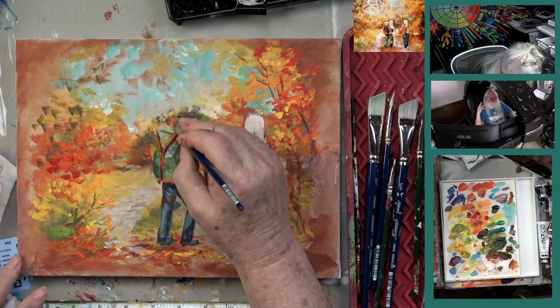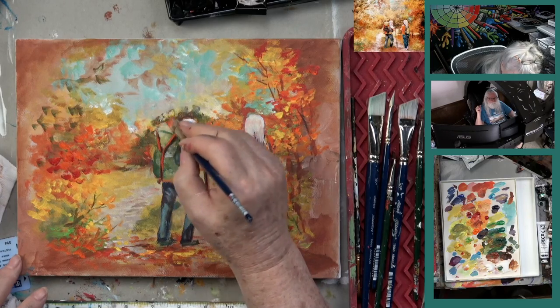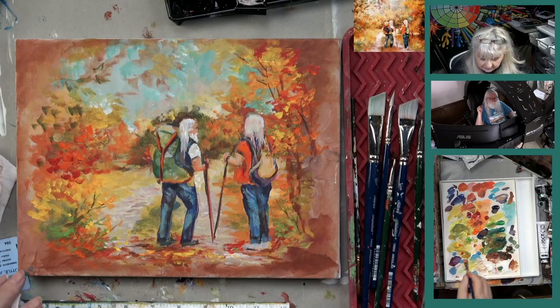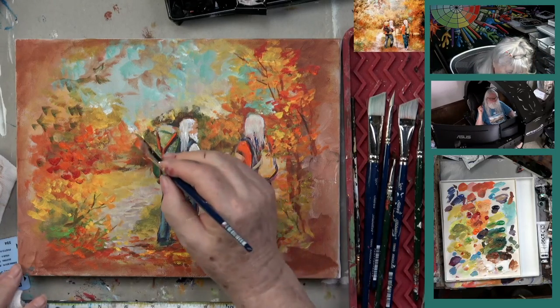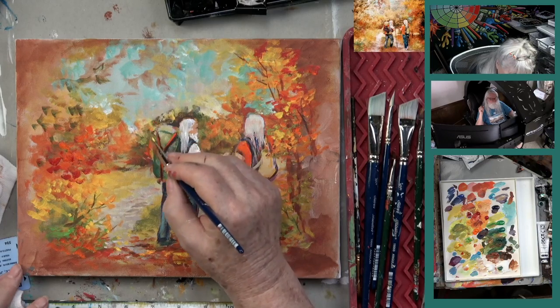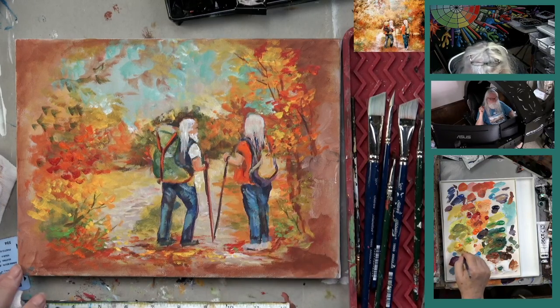Now, after we think that this is covered up enough in here like that, should we bring some of this up here and kind of make that backpack stand out? Again, keep going back to my wherever there's a light, there's a dark thing, right? And you can break it up and then still do a lighter yellow.